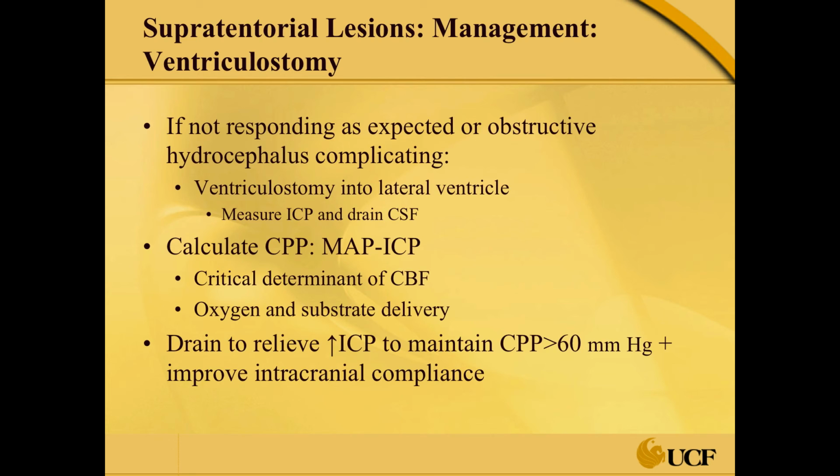Ventriculostomy, if they're not responding as expected, or if they end up developing an obstructive hydrocephalus, then we're going to have to do a ventriculostomy. And they do that into the lateral ventricle, and that can help us measure ICP. So we can actually put an actual barometer there that we can assess ICP. And then this is also a good connecting site for a drain.